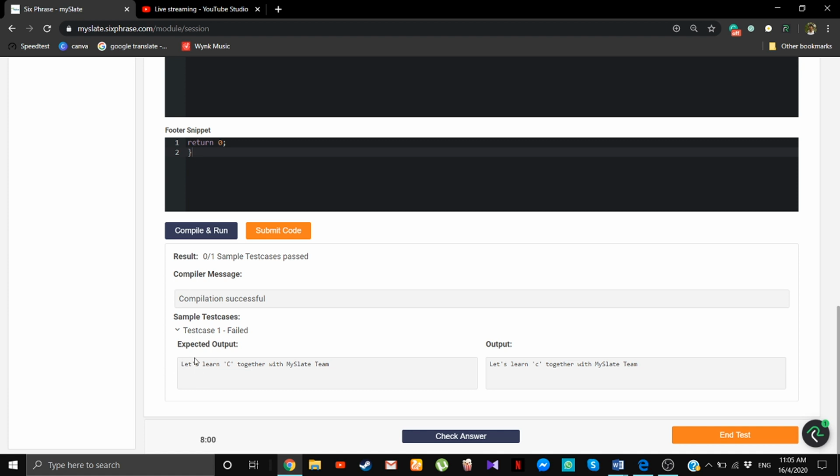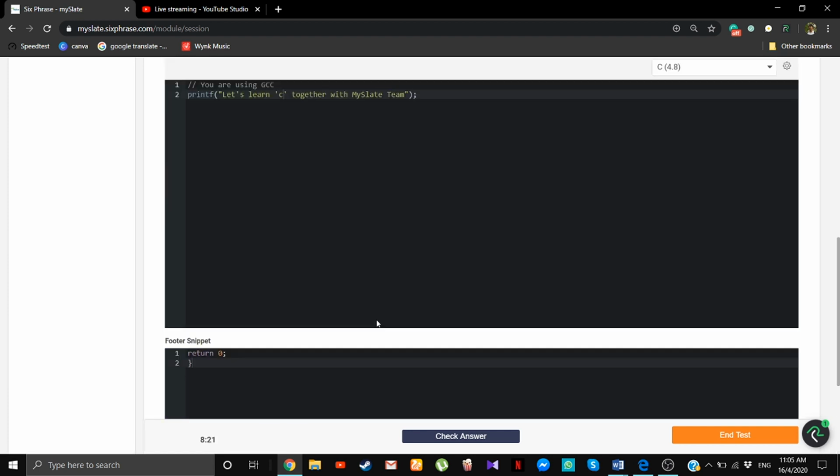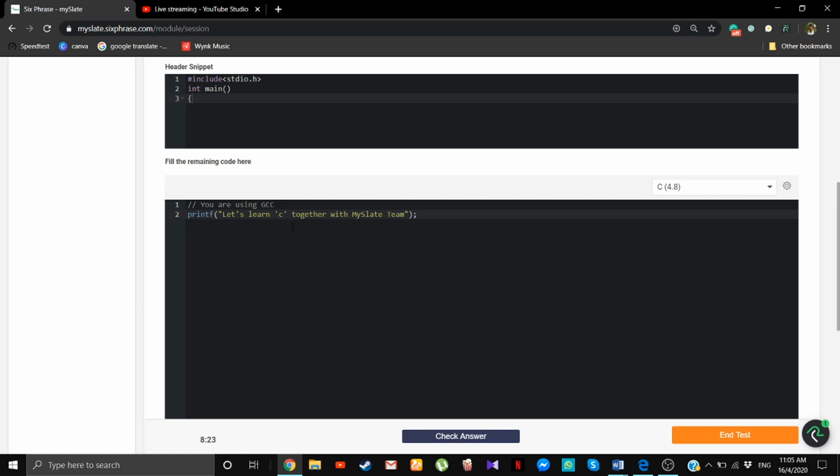So you just closely look here. This C, which is expected to be uppercase, is actually lowercase here. So when the computer tries to compare your output and the expected output, it mismatches. We have to exactly satisfy the expected output, not even a space. So now let me change it to uppercase C, and now let me compile and run this.